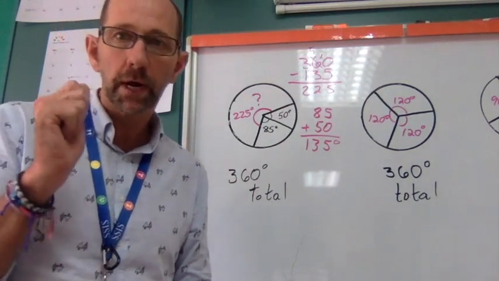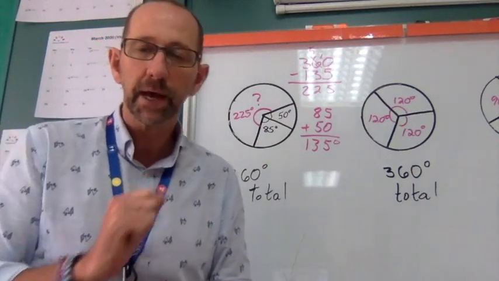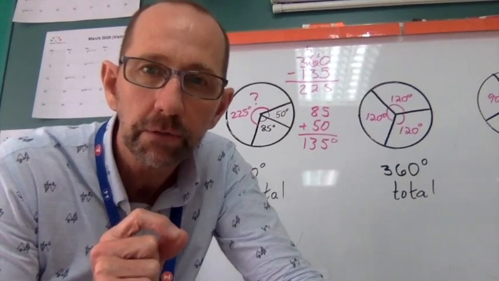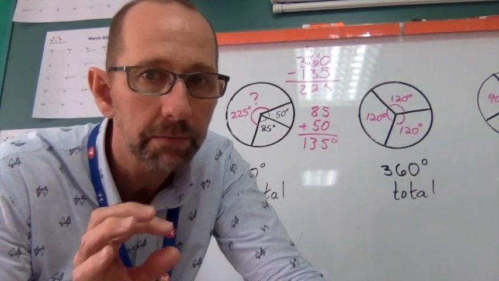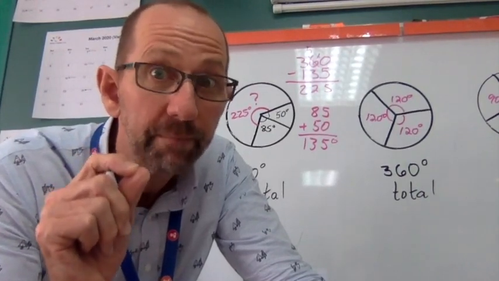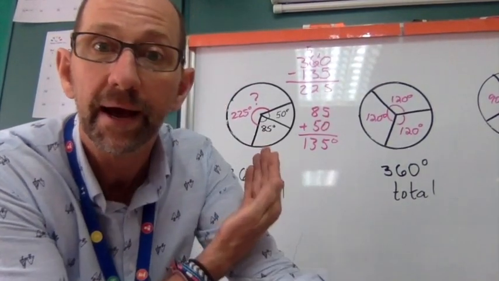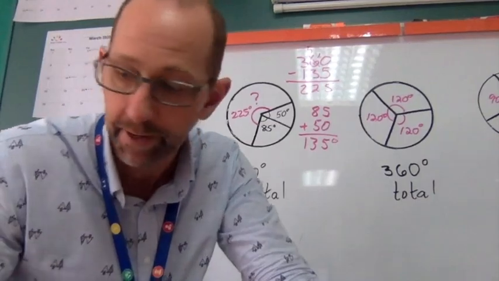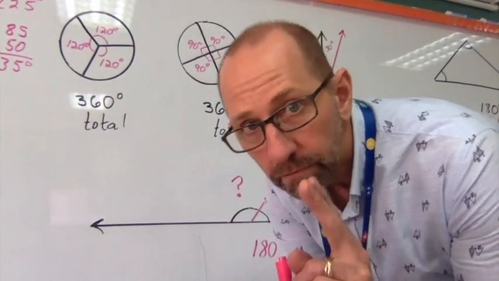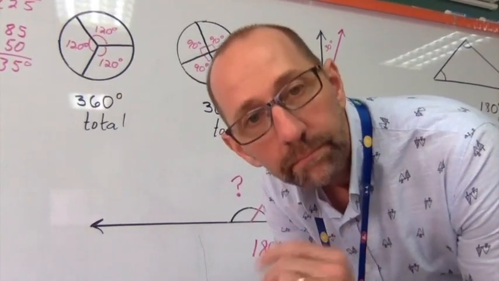Now you're going to go to your next page, the next slide, which is slide 2, and you have some tasks where you have, I think, 3 circles, and you know some angles, but you don't know some others. Now remember, don't use your protractor. You got to do it with math, with adding and subtracting like I've done to figure out the missing angles. Good luck.